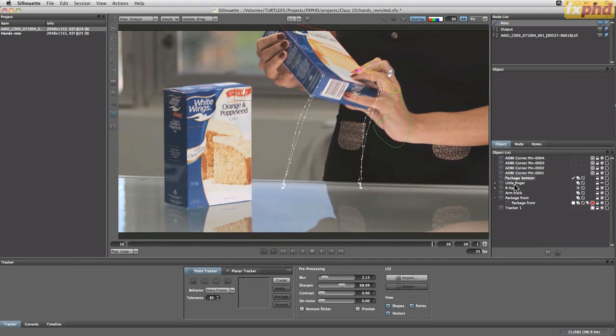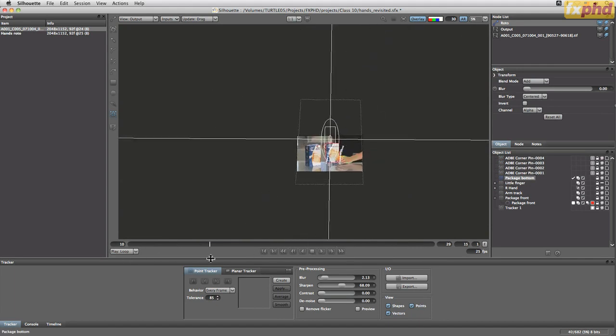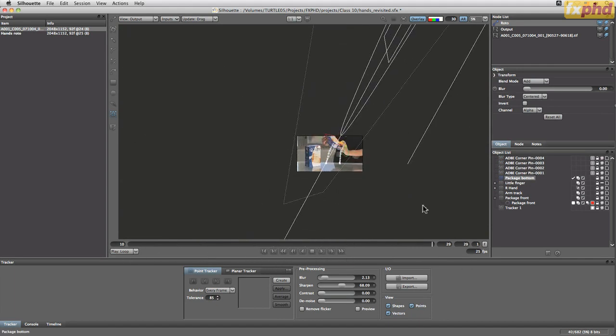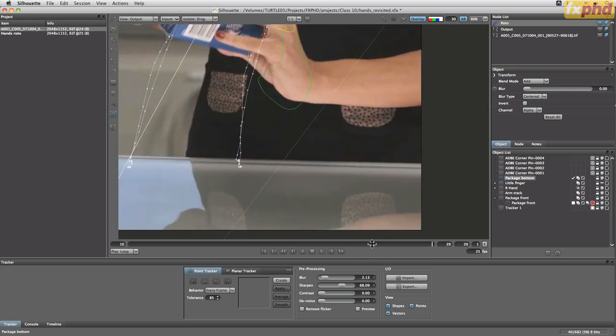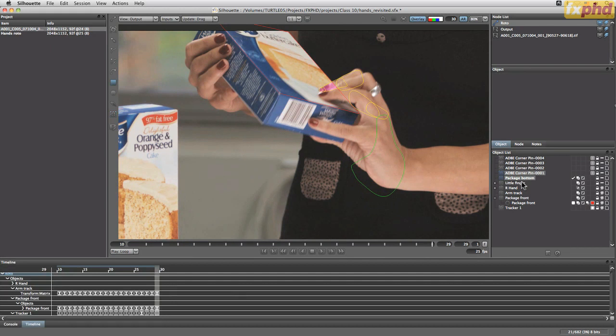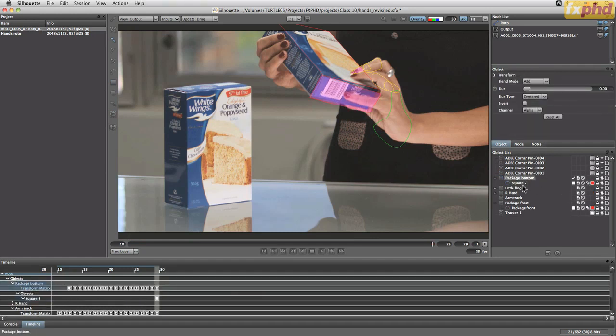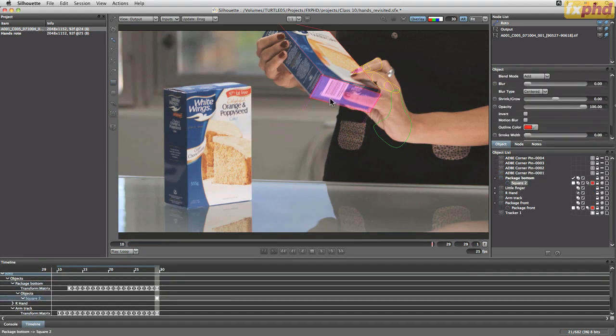And now our corner point tracking is applied to our active layer. So if we take a look at our package bottom here, and zoom out a little bit, you can see it's distorting in a weird and wonderful way. Let's hide our trackers for a moment. But if I come in and draw my shape, it would help if I turn the layer back on. There we go. Come in and draw my shape here, which is a square.